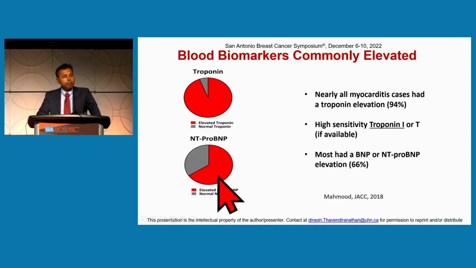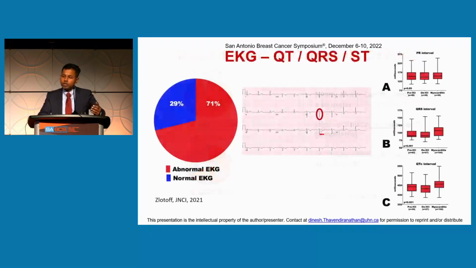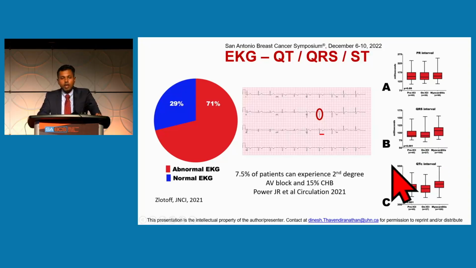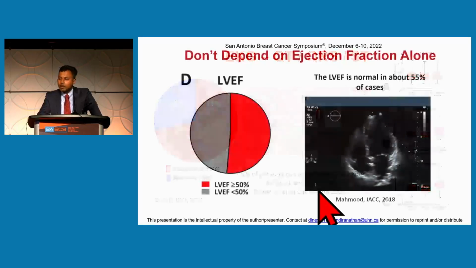We also see that BNP, or NT-proBNP, which is a marker of increased filling pressures of the heart, is also elevated in 2/3 of the patients. So patients presenting with clinical suspicion, we tend to get measurements of both BNP and troponin to help with the diagnosis. The ECG is also helpful. About 2/3 of patients will have an ECG abnormality. That's prolongation of the PR, prolongation of QRS or QT interval, and about 1 in 5 patients will in fact have more advanced heart block that requires implantation of a pacemaker.